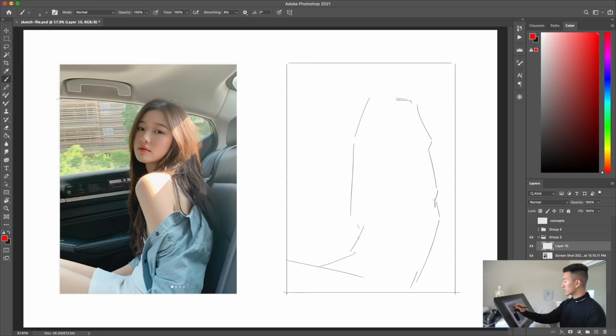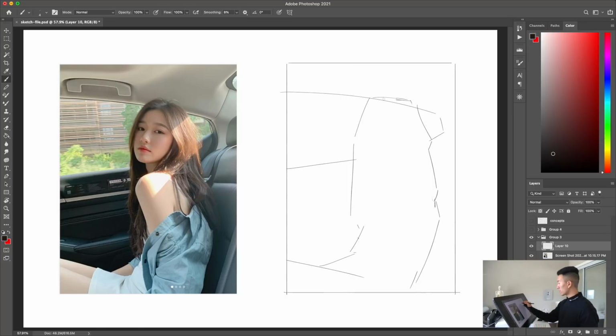The next thing you're going to see is that the window actually leads our eye right into the face along with the bottom here. So we're going to make note of this. So this is an instance where the negative space right here is very important. You want to make sure that you are leaving the same amount of negative space between that window and the back of the character. It's just a really quick and easy way to check the accuracy of your sketch.